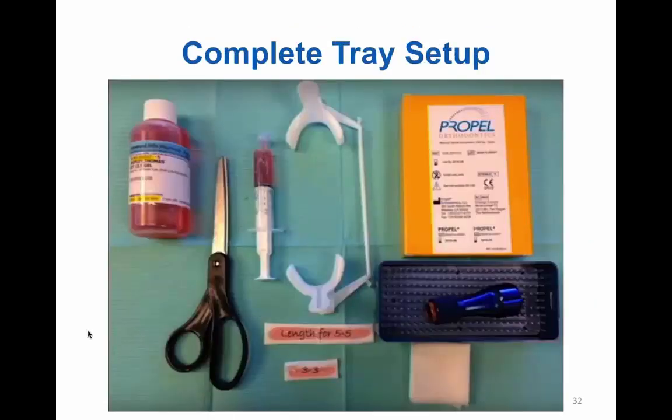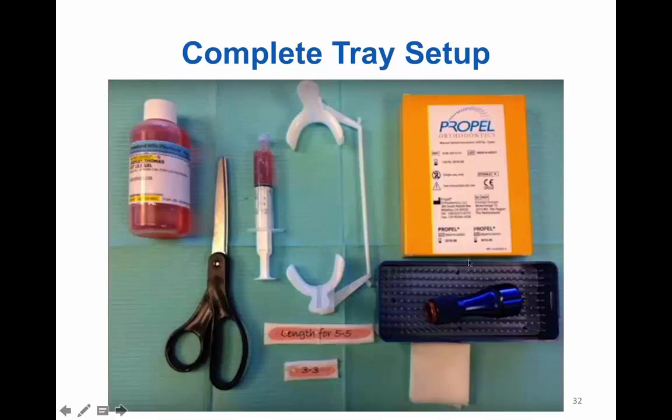So here's the tray setup. It's very easy. You've got your topical anesthetic here. What I do is I put it in a large syringe and just dispense what I need when I need it. We have cheek retractors here. The scissors are to cut 2x2s. So what we do is I cut a length of gauze and apply the topical to that gauze and apply that to dried gingiva. And you'll need this length if you're going from canine to canine. If you're going from premolar to premolar, you'll use a length about this long.